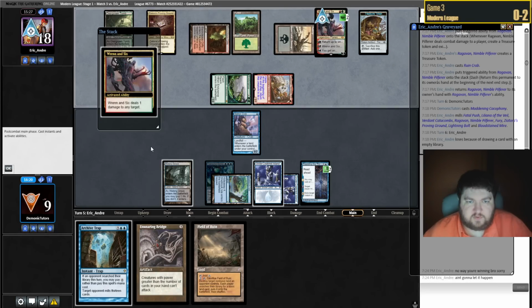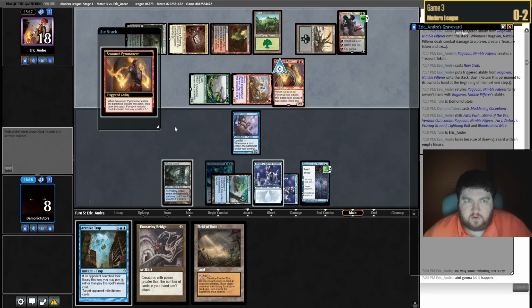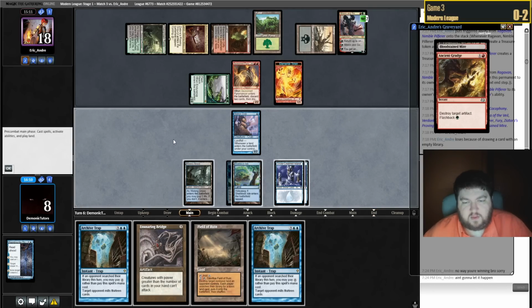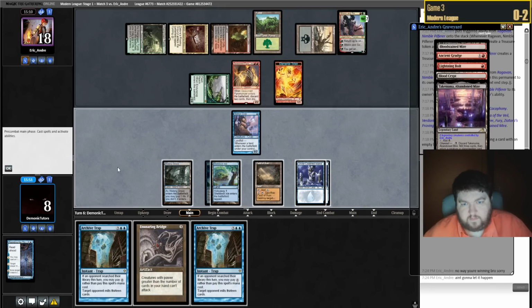Well, love Ragavan, as always. Ragavan's just awesome. Did they get to blank our Founding of the Third Path? Okay, well... Yeah. It's a great deck. Well... I think we can actually kill them here. If they don't have another Endurance, we can actually kill them, I'm pretty sure. Yeah. It's close either way.